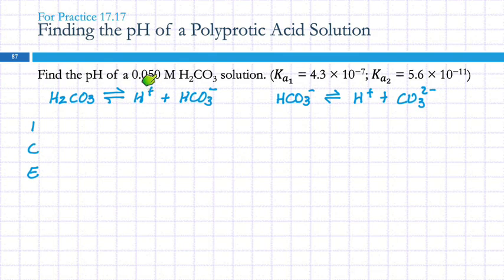So this is the initial concentration of carbonic acid, so 0.05. And what do we put for the initial concentration of hydrogen ion? Approximately 0. And then the hydrogen carbonate ion will be 0. And then we're going to look at how these change. Well, all the coefficients are 1, and so we're not going to have minus 2x or anything. It's all x's. So the reactant is going to lose x, and the products will gain x. And then at the end, we've got 0.05 minus x, and we've got x and x.